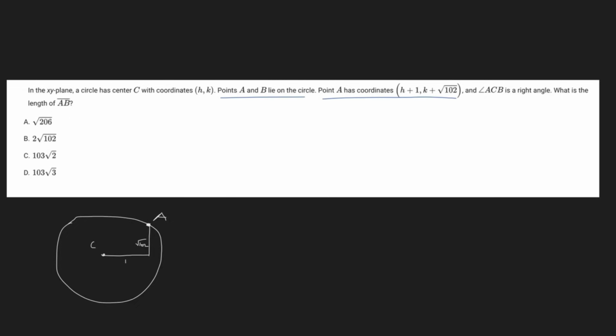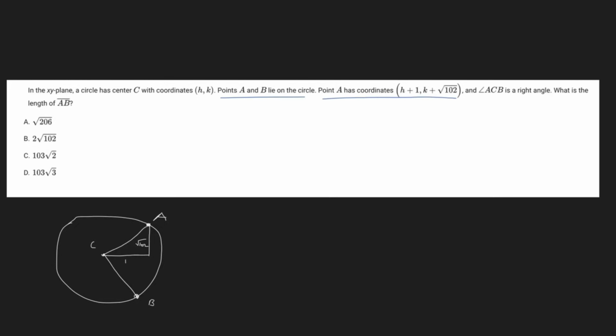So we actually need to label point B. We don't know where point B really could be, but let's just put it somewhere on there, right? So let's say it's right here, right? Point B. Draw B in. It says ACB is a right angle, so we actually do have to account for that. So if you drew this in, boom, a right angle would actually look like this. So what I'm going to do is erase this over here. Oops. Well, there goes our entire circle. There we go. So now I can actually draw B in.